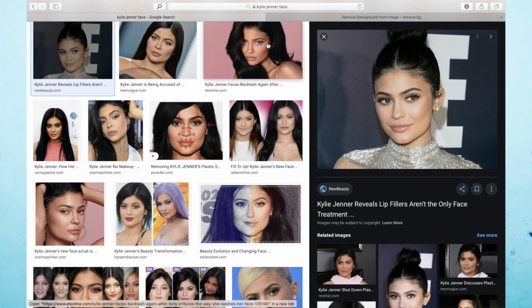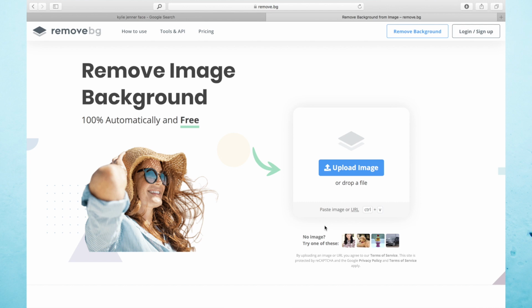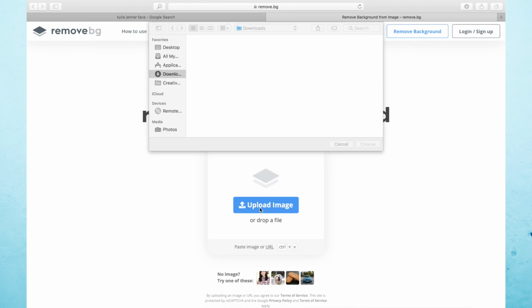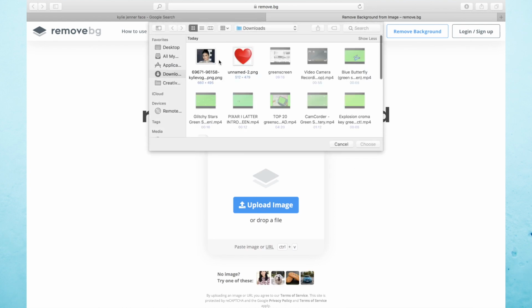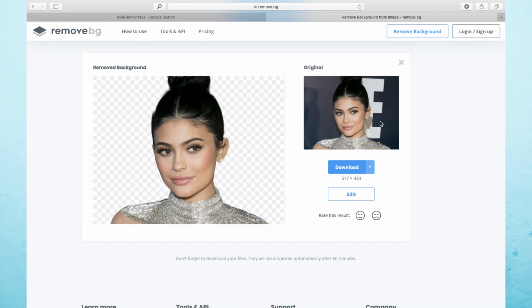Then I'm going to move on to the website called Remove Background. This website is amazing because it literally removes the background of any image you want. So you would upload your image, and there's my image that was saved. I'm gonna upload it, and boom, this background is gone, and all I have is Kylie Jenner's face, which is what I want for my pop-up.